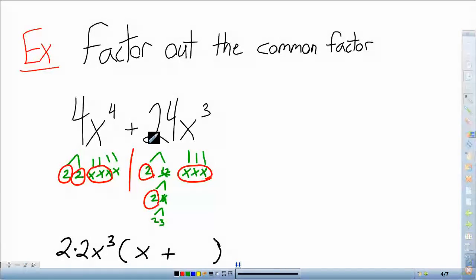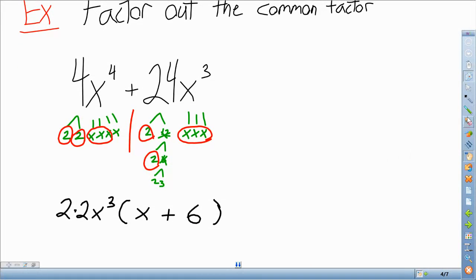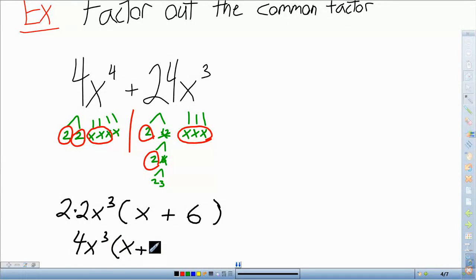What's left of a 24x cubed if we take out a 4x cubed? Well, again, it's sitting right in front of us. It's this 2 and this 3, which, by the way, would multiply to get a 6. So let's go ahead and show that that would give us a 6. Which, by the way, I could have done out here as well. I could have just shown that there's a 4 left over here. But I didn't want to skip too many steps. So let's go one more step. Let's actually multiply that together, and let's show that we have a 4x cubed coming out. And what's left inside is an x plus 6.